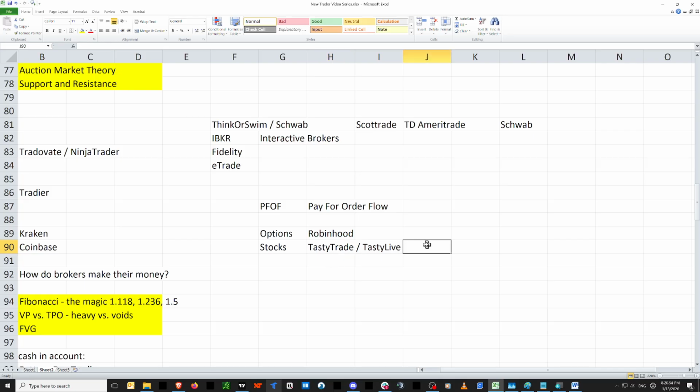But Tasty's got another thing, though, that if you're trading equity options, Tesla, Amazon, Apple, they don't charge you after the 10th contract. So as far as your commissions go, if you get 10 call options on Tesla or 20 call options on Tesla, the commission part is the same because they don't charge any more for 11 and after. Anyway, so that's kind of cool. All right.